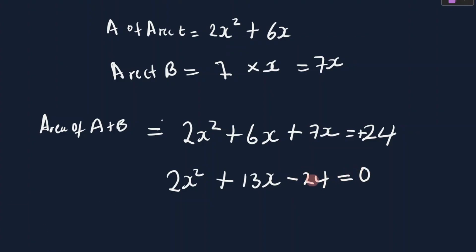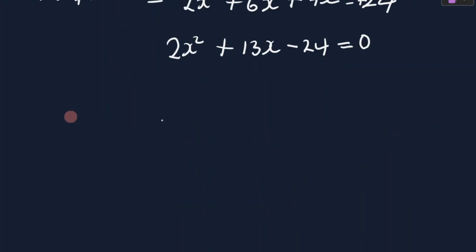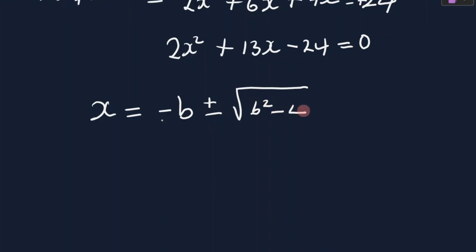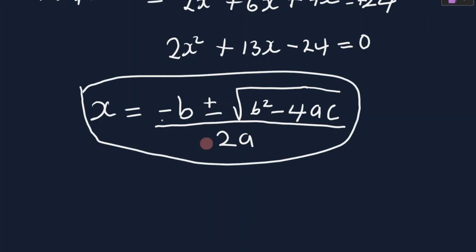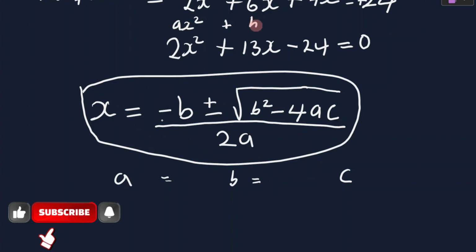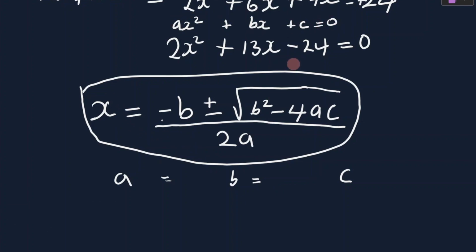At this point, you can use any method of quadratic equation to solve this, but I'm going to show you how to use the formula method. Let's do it together. To use the formula, we have s equals negative b plus or minus the square root of b squared minus 4ac, all divided by 2a. This is the quadratic equation formula. Now, what should you do? We have to get the values of a, b, and c. Remember the general form of a quadratic equation, which says ax squared plus bx plus c equals 0. It is from this equation that we derive this general formula.